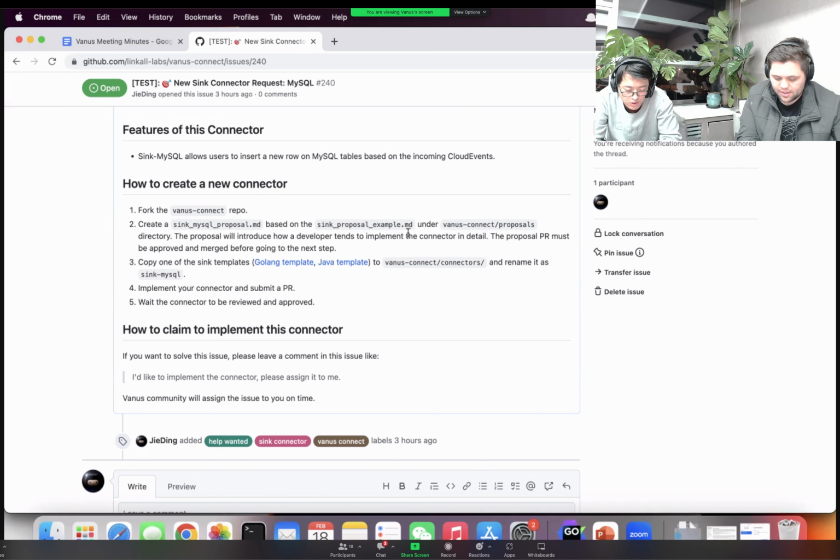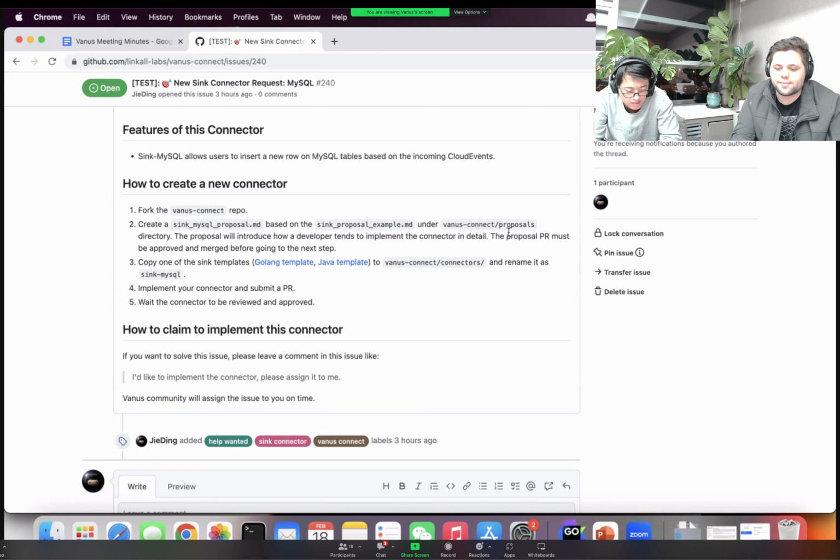You can choose one based on the type of connector you are writing. Once you copy this example, inside the proposal you should tell us in detail how you'd like to design and implement this connector. And then submit your PR for this proposal.